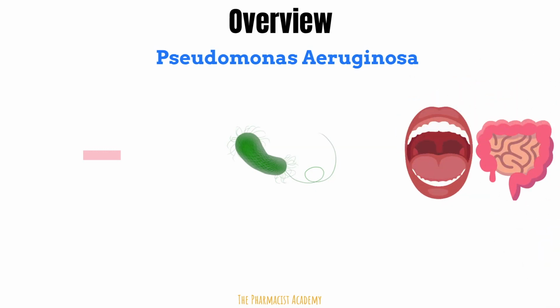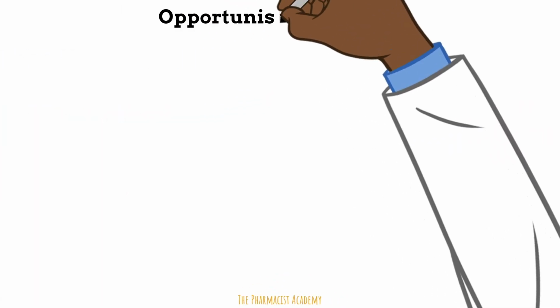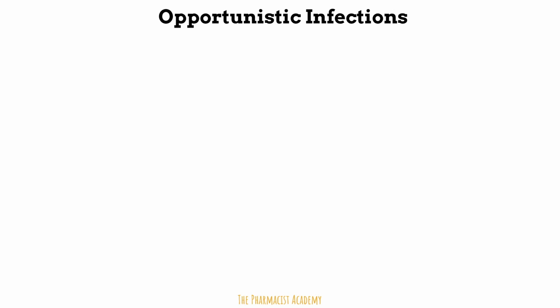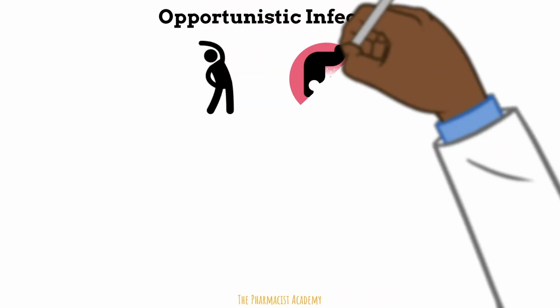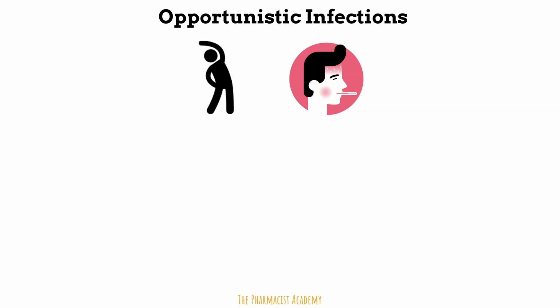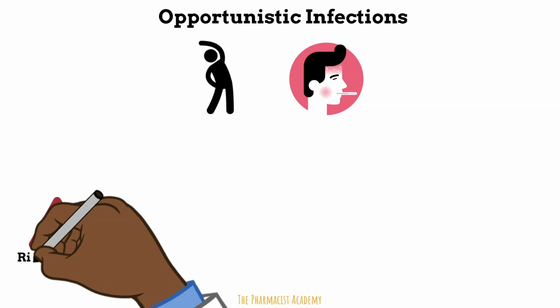So the question might be, if normal people carry these resistant bacteria, how come they don't cause infections in all of us? That's because both of these bacteria cause opportunistic infections, meaning it can be completely harmless in the healthy but cause infections in the immunocompromised. So being immunocompromised is a risk factor for becoming infected with both of these bacteria. Patients with HIV or cancer are a prime example of immunocompromised patients.